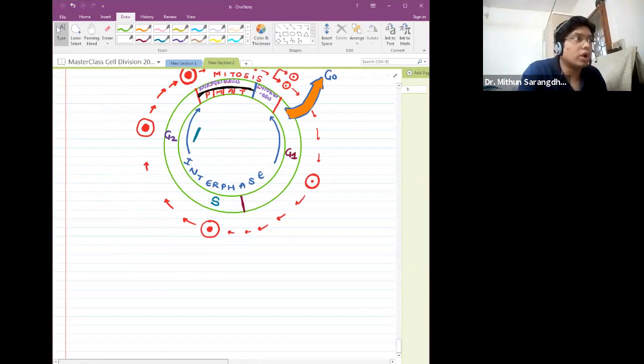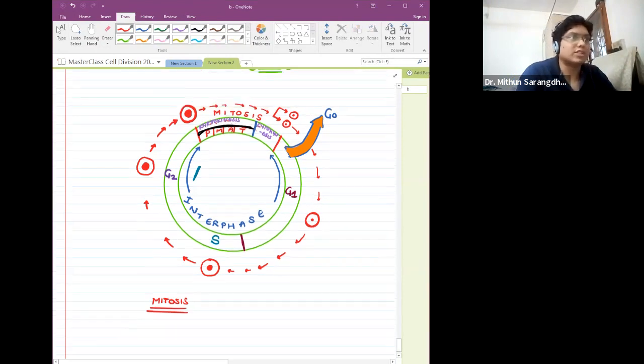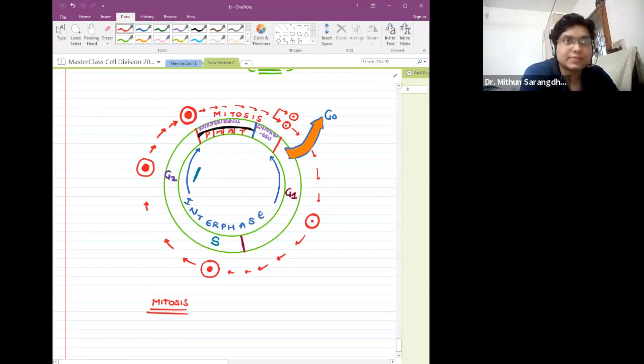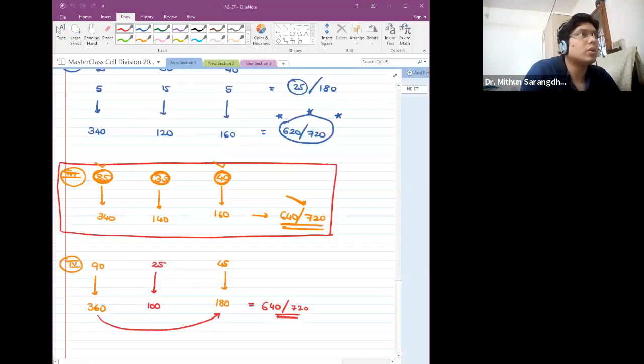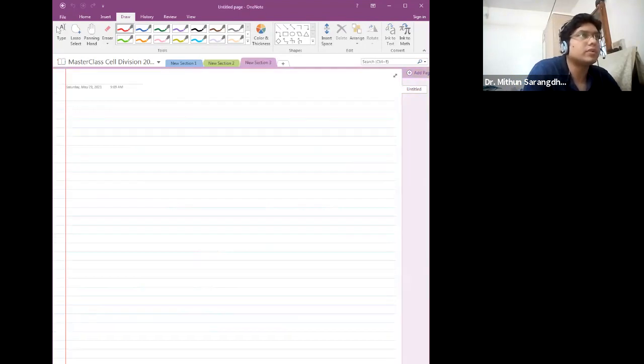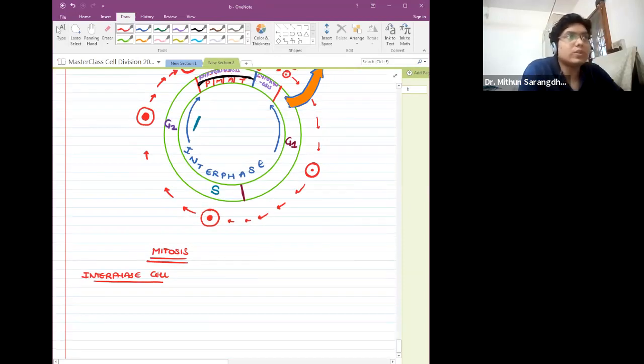So now, guys, let's see what exactly is going to happen in your mitosis. Remember, before the cell enters into mitosis, it is going to go through the entire interphase, and only then enter into mitosis. So first we are going to have the interphase cell. First we need to understand how the interphase cell looks, and only then can we see how it is going to happen. Oh, sorry, I missed it. So first we will see how the cell really looks in interphase, and then we will understand what changes are going to happen in your mitosis. Okay, chalo. So first, how does the interphase cell look, guys?